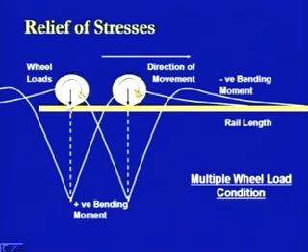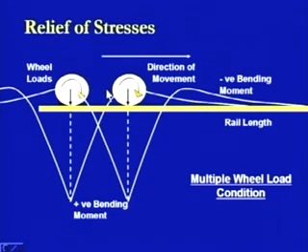So, there is not going to be any net effect as far as the reduction in the bending moment is concerned. So, it means there is a limit up to which there can be a spacing between two wheels by which we can have the relief of stresses. So, this is another important aspect so as to get the relief of stresses other than the amount of load which is being induced. If the loads are very less, obviously the bending moment will also be less. So, if it is something like half, probably it is coming somewhere here and therefore, the diagram will also reduce. In that sense, we cannot go for a very small spacing between the wheels.